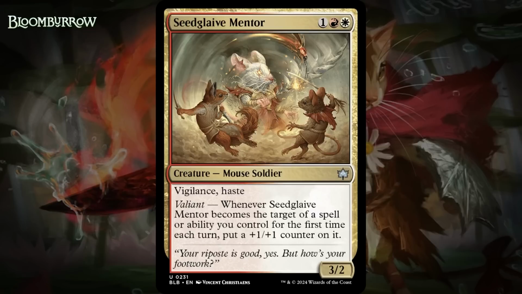Next up, it's Seedglaive Mentor, which for 1 generic, a red and a white, is a 3/2 Mouse Soldier at uncommon. It's got Vigilance and Haste, and it has Valiant, which means when it becomes the target of a spell or ability you control for the first time each turn, something happens. In this case, you put a +1/+1 counter on it. This is what the red-white deck is about, targeting your stuff. A 3-mana 3/2 with Vigilance and Haste is a solid card, and the Mentor can grow pretty easily in a set filled with ways to trigger Valiant. I think this is a pretty nice signpost. I'm giving it a B-.